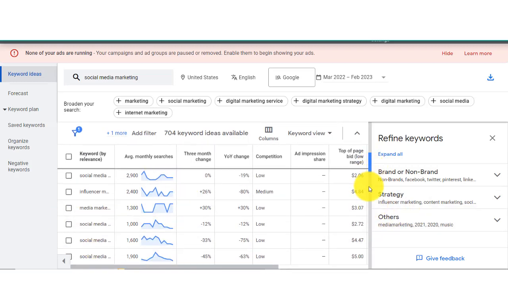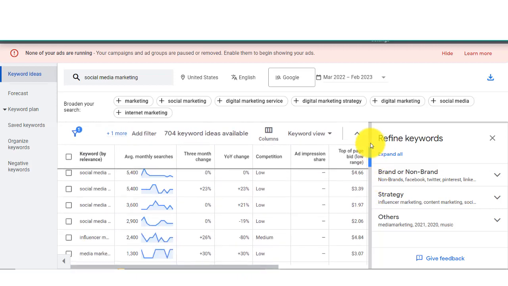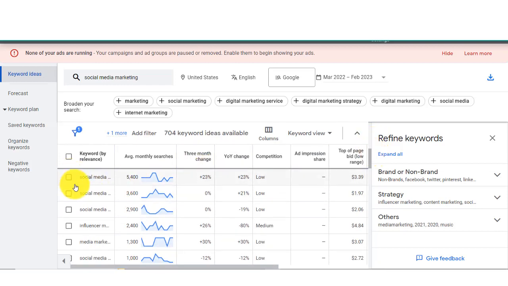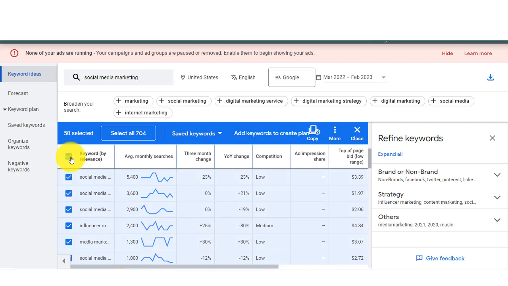So what I usually do, the easiest way, is look these over. If you want to be very specific on keywords that you're pulling, go ahead and grab them, or just go ahead and click here, and it's going to say that you just selected all of these. You got 704 keywords. If you click here where you see me circling around, it's going to copy them to your mouse. Then you could drop them inside a notepad, which I did earlier.